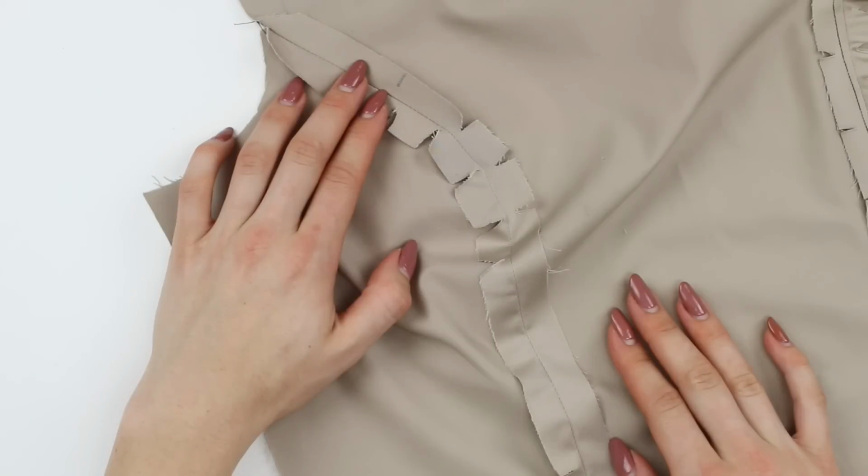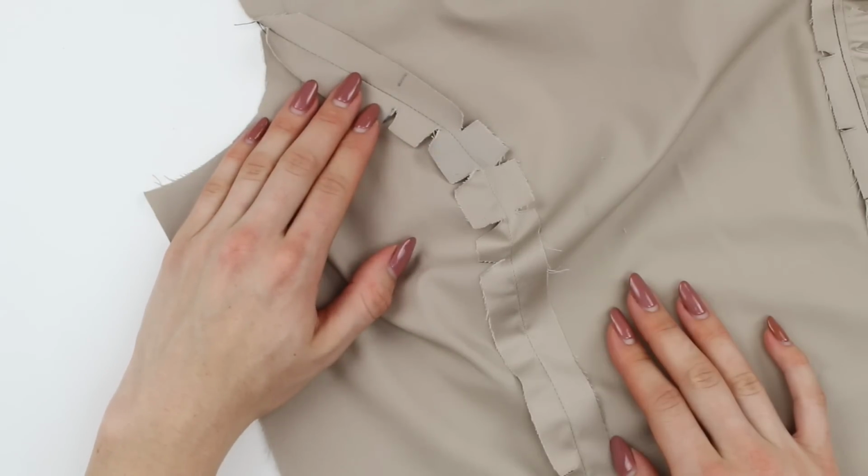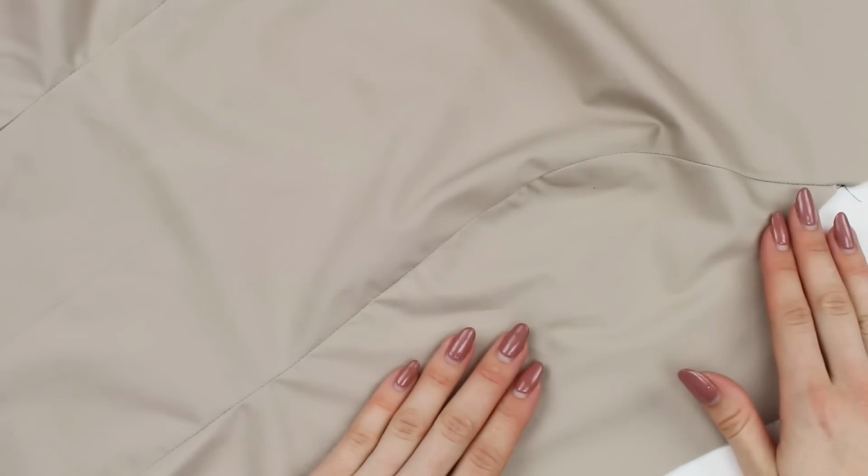You don't have to press your princess seams open. If your pattern wants them to be pressed in a particular manner, then you're welcome to do that. It may press them towards the centre front or towards the side front. Taking a look from the right side, we can see a nice smooth princess seam. Press it again from the front if you need to, using a pressing cloth.